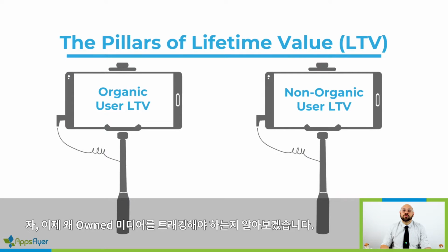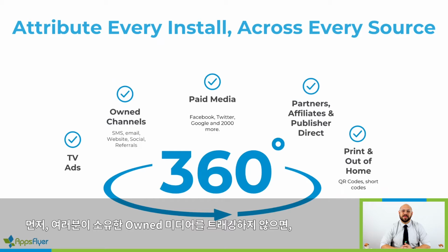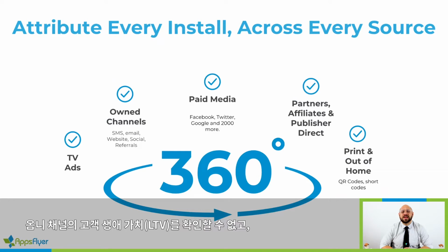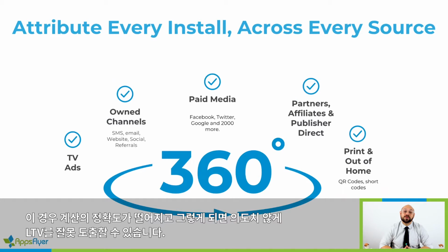So let's look at a couple reasons why it's a mistake to not track your owned media. First, if you're not tracking across your owned media, you won't have visibility to your omni-channel LTV. So when you're trying to figure out what is the true lifetime value of your customers, it could really throw off your calculations. And you could potentially make a mistake understanding the true lifetime value of your users.